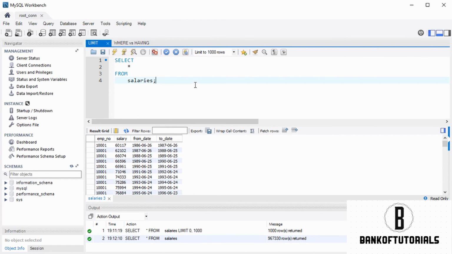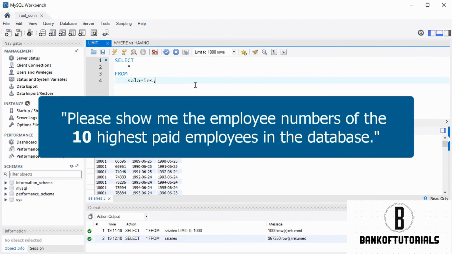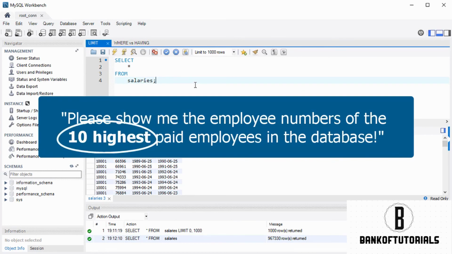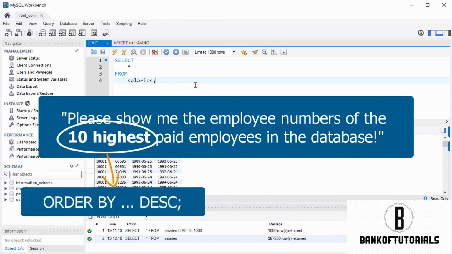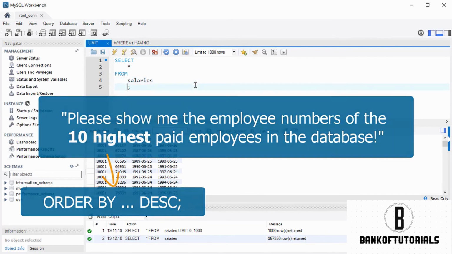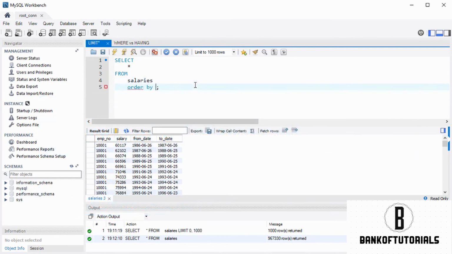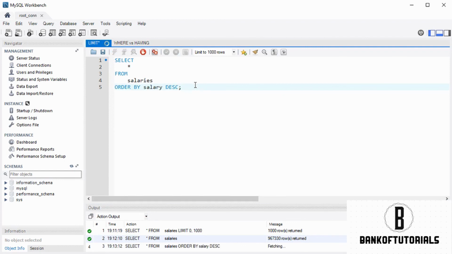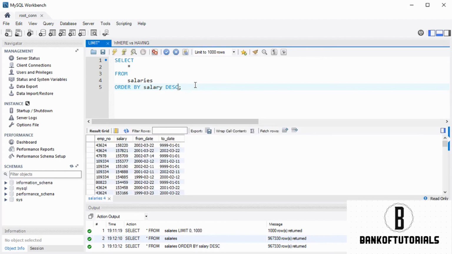Imagine your boss just told you, please show me the employee numbers of the 10 highest paid employees in the entire database. First, when you understand you are looking for top performers, as shown by a certain statistic, immediately think of sorting the output in descending order. Namely, such is the case here. We will order all individuals in our list according to their salary. For instance, to this short query, we could add the phrase, order by salary descending, and you'll obtain a list with the highest paid individuals on top. Amazing! However, this list was huge too.